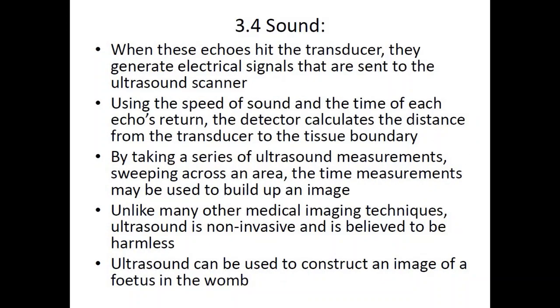When these echoes hit the transducer, they generate electrical signals that are sent to the ultrasound scanner. Using the speed of sound and the time of each echo's return, the detector can calculate the distance from the transducer to the tissue. By taking a series of ultrasound measurements sweeping across an area, time measurements may be used to build up an image. Unlike many other medical imaging techniques, ultrasound is non-invasive and is believed to be safe or harmless. It can be used to construct an image of a fetus in the womb.